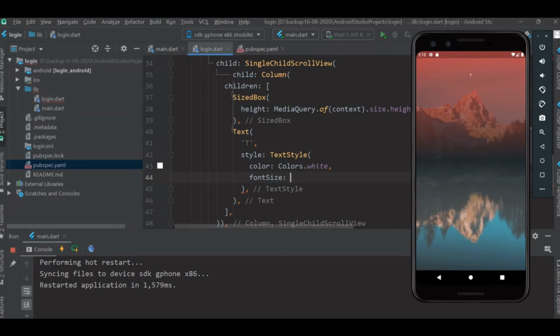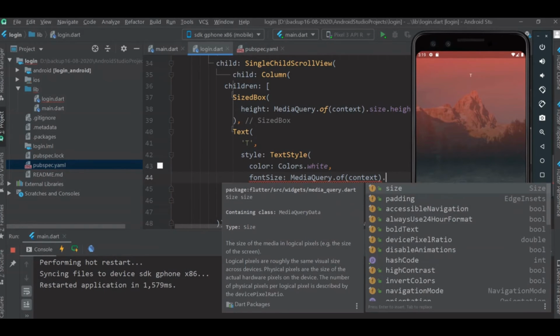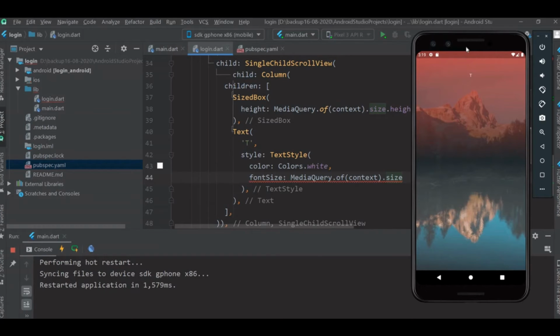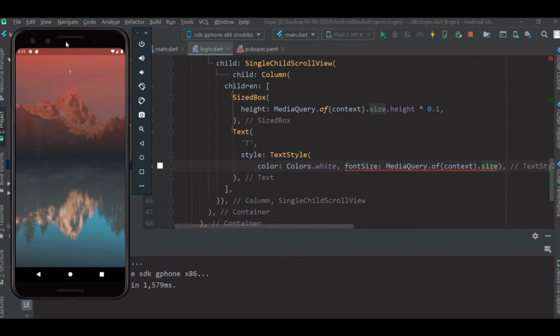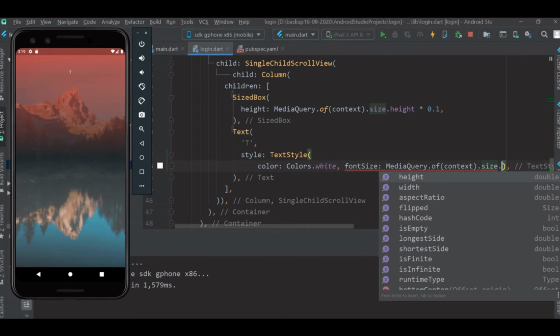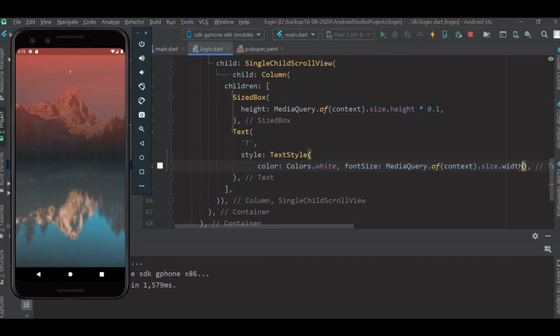I'll give a media query dot of width. So let's say how much should I give?